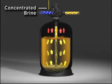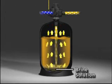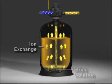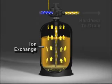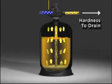Concentrated brine is blended with soft treated water and then added to the bottom of the ion exchange resin bed. Hardness minerals are exchanged off the exhausted resin as the brine moves up through the resin bed. The minerals then exit the top of the vessel and are sent to drain.